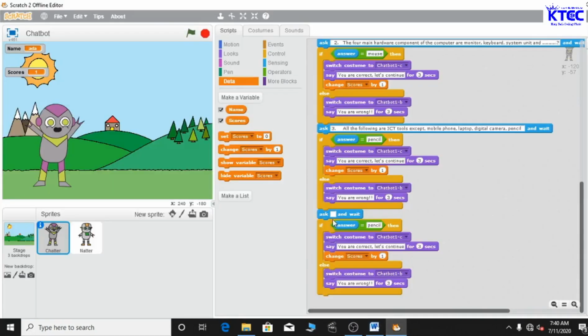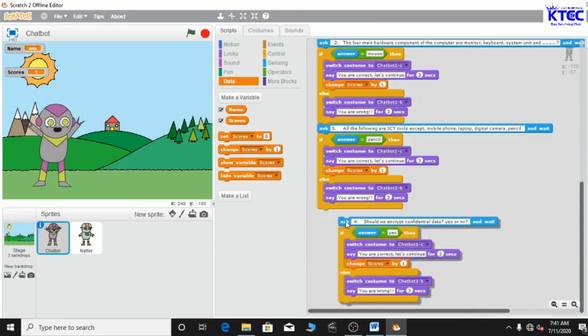Because this is Scratch and its people there. Control V. Yes or no? Yes, no. If the answer is equal to yes, then it will say we are correct and increase our score by 1. Anything else we type aside from yes is automatically wrong. So that's that. Before you duplicate, don't just do it. Just separate. Else it will duplicate the whole block for you.